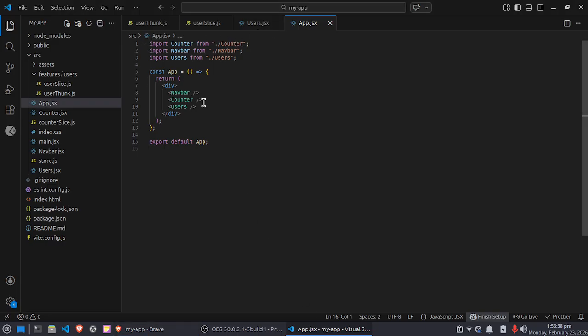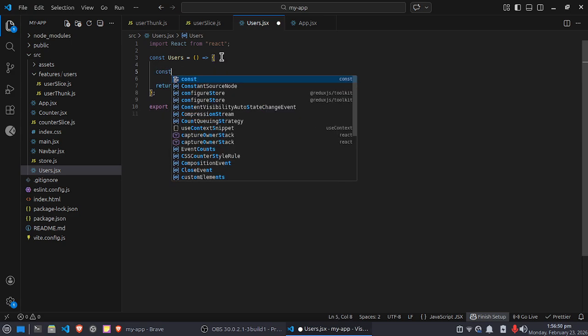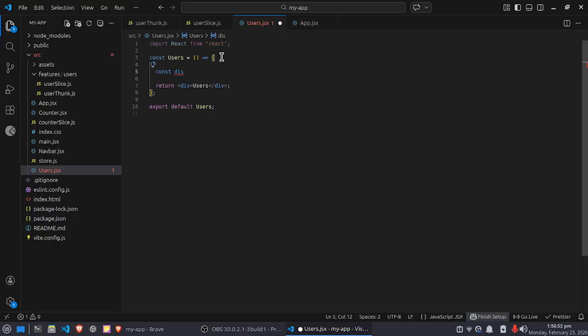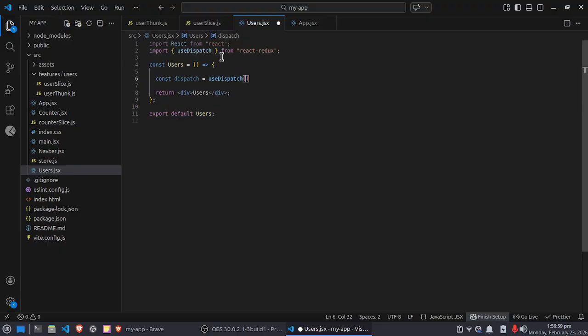So let's try to write inside this. First we have to get the data, so how can I get the data? Use useDispatch, and this gives a function.